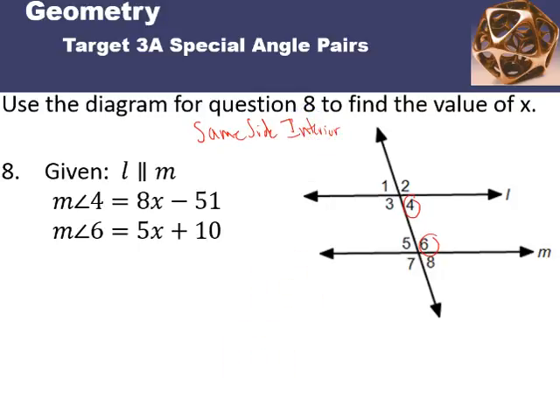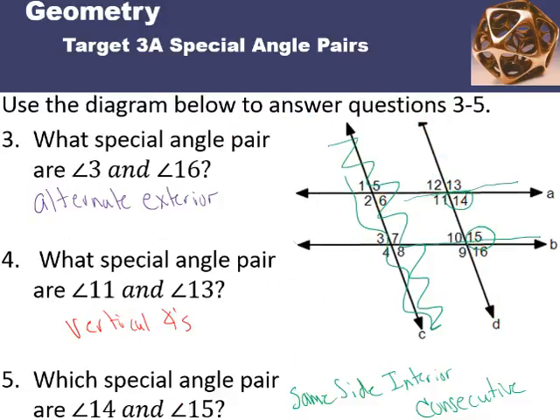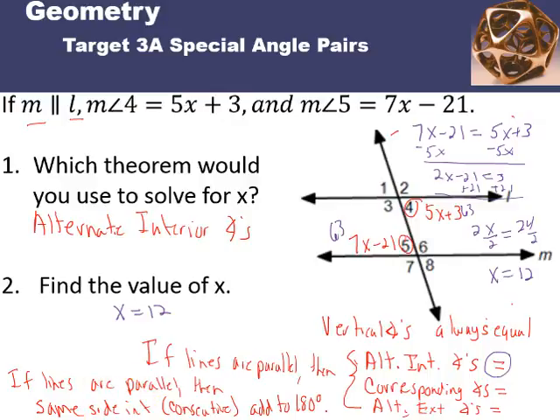Alright, I guess I'm going to go back a few slides, and we'll look at the theorems. It says same side. If I have same side interior angles and the lines are parallel, then they aren't equal, they add up to 180. Remember, they're supplementary. So we've got an alliteration going on. Same side supplementary, remember? Any of the other 4 angles, vertical, alternate interior, corresponding, and alternate exterior, they're equal. But same side are not equal, they add up to 180.